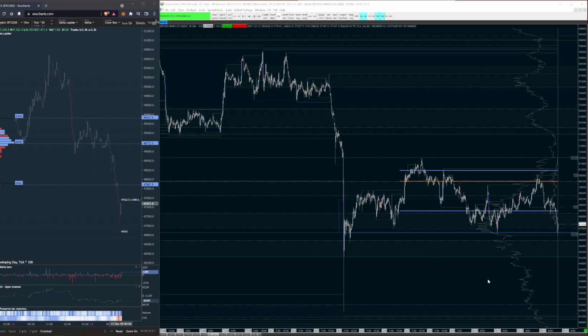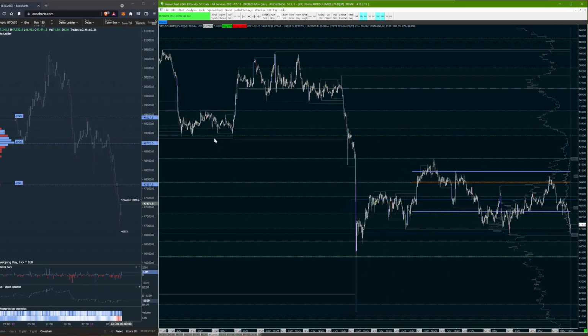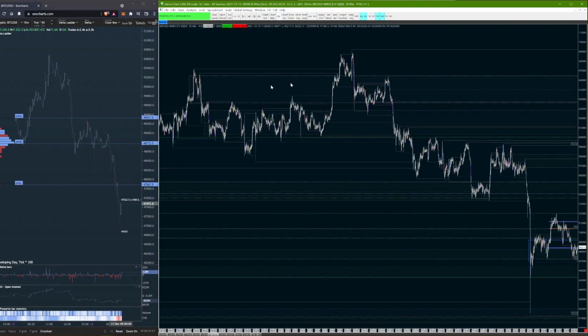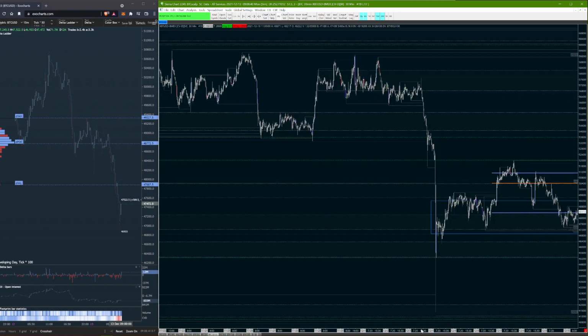But just to go over one little quick thing, looking at the basic price action here, we can very obviously see that exact thing that I'm talking about. Whether you want to do the higher time frame where you want to say there's a huge range up here where we were trading above 60K, or you can do the lower time frame ranges where you can say this is a range that led to a trend, which led to a range, which led to a trend, range, trend, range, trend, pseudo range.